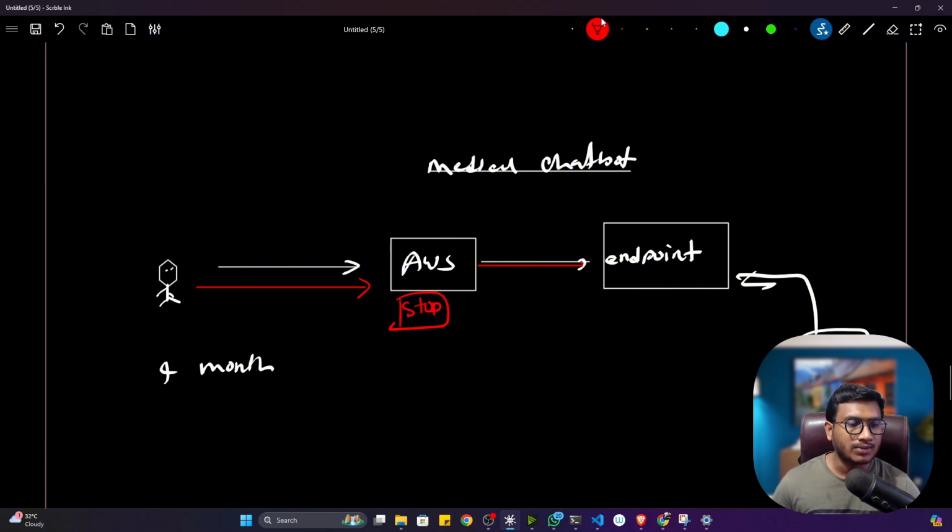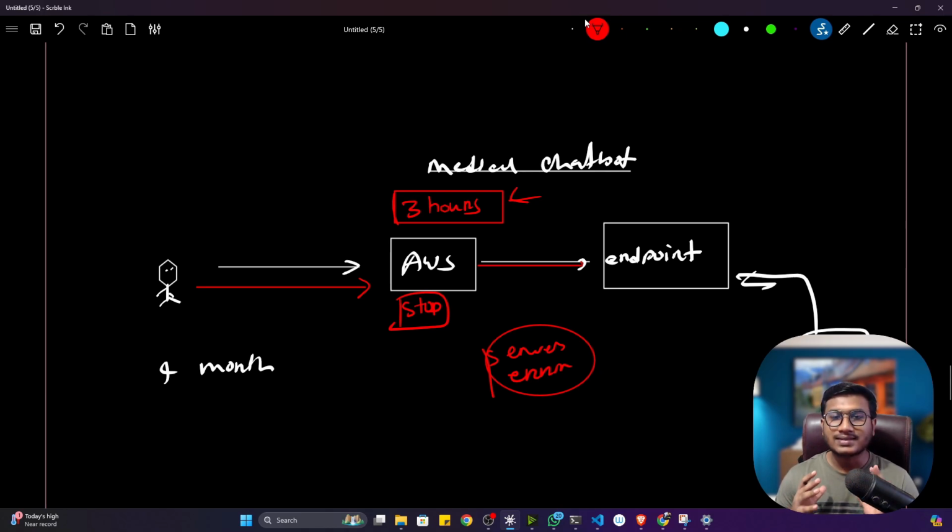Now let's say while you stop this AWS server, it took 3 hours to change the entire source code, that means change the entire features of your application. What will happen? For 3 hours users won't be able to access your application. They will come to your website and they will see a server error. If users are getting this kind of experience, definitely it would have a negative effect on your application.